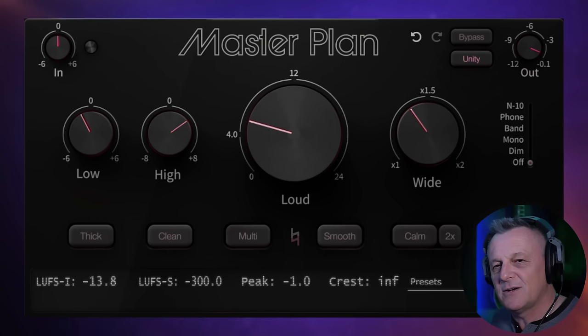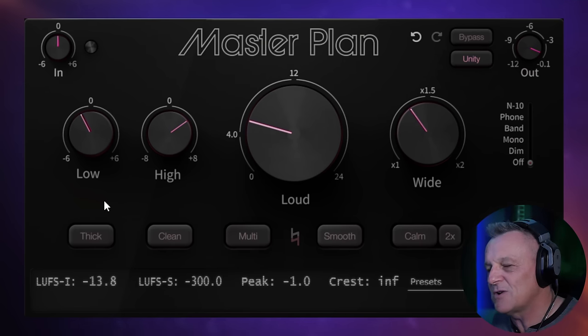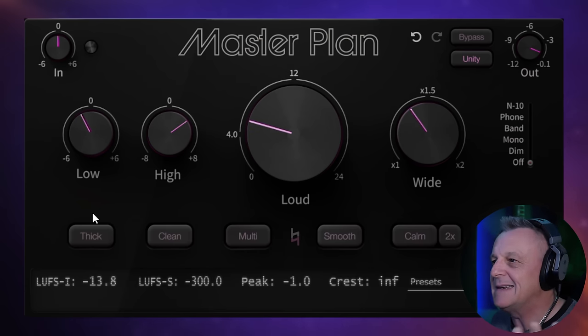I'm now going to go through and listen to my track and quickly make adjustments to these controls, and then later we'll do some A/B testing to see what the net result of this whole plugin is for this song.